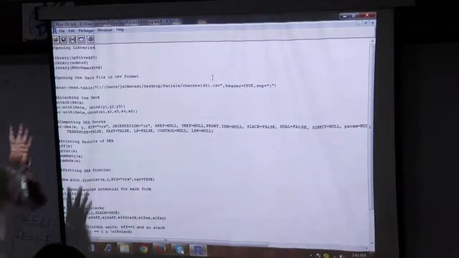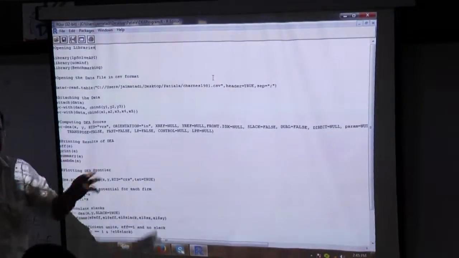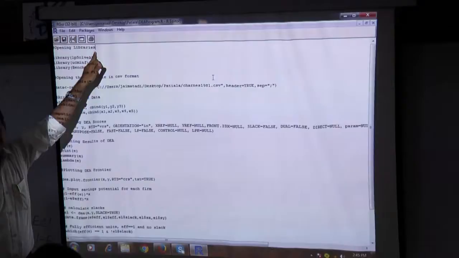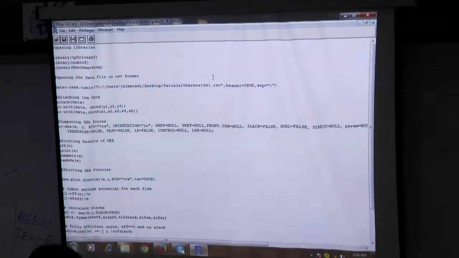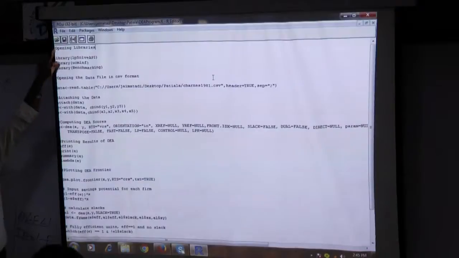See, I have written this as a comment that indicates which step I am going to do. That will not be part of the commands. It's not a command at all. These three are the commands which will be identified by the software. This will be identified as a comment because I use hash here.